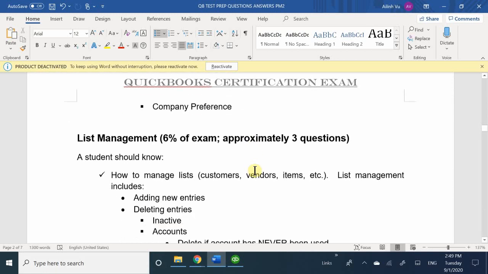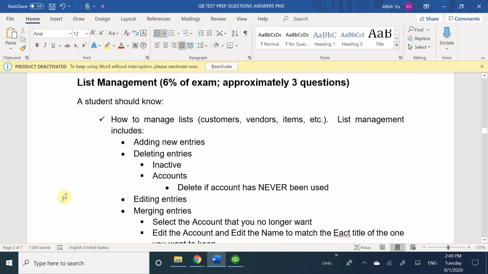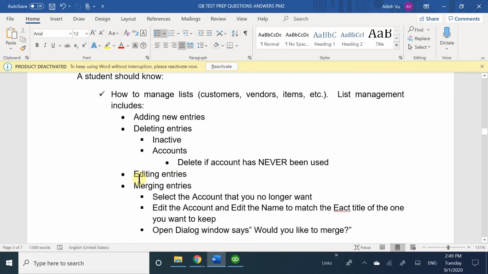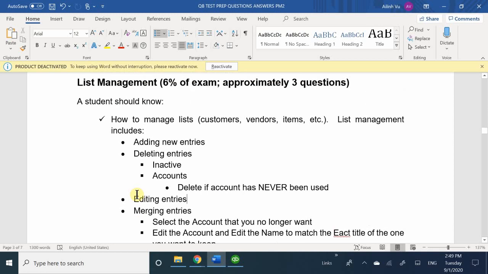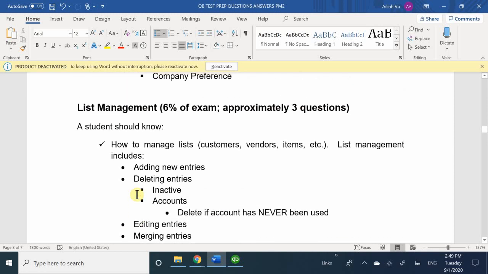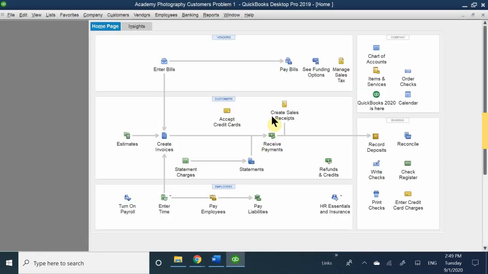So this is pretty straightforward. You guys should know that already. How to add them, we already looked at that in customizing your thing. Of course, you can edit them by either using the pencil icon or just by clicking on them. You can edit them at any time. Now the question is, how do you merge your entries? Okay, so for example, how do you merge an item?